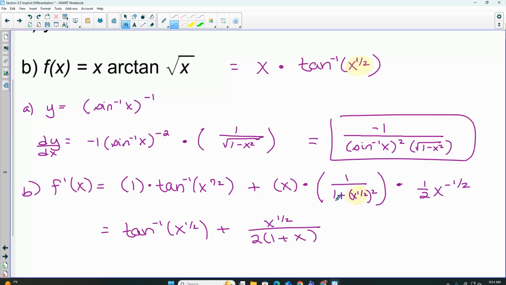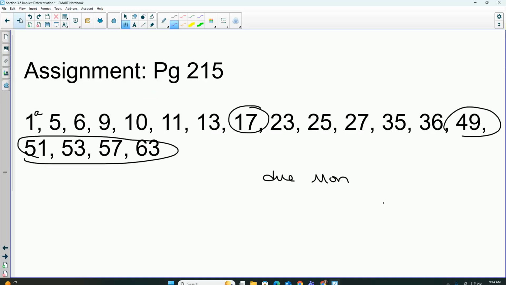Would you guys like additional examples over anything that we've done? So, I know we have quite a bit of time today and you have all class tomorrow. Today you might try to focus on, like if you know you're really confused by these, you might want to try these first while I'm here. So that homework was given to you. Remember those circled ones would be the ones involving the inverse trig function. So like what we just did. If you want to do them out of order, that's fine. But you have time to work and ask me questions right now.